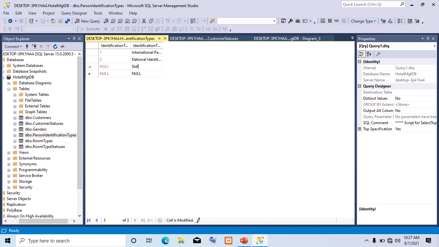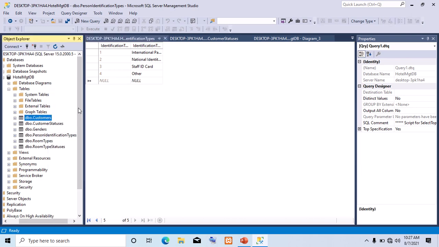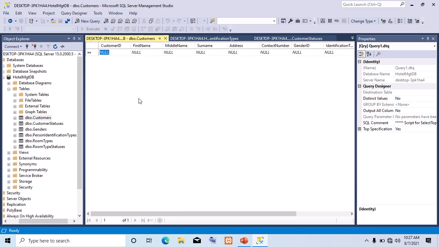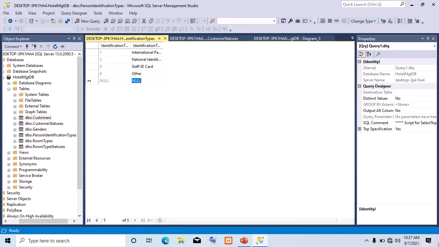Staff ID card. Other. Other means any other type of ID card. For now, we will not put any data inside this customer.